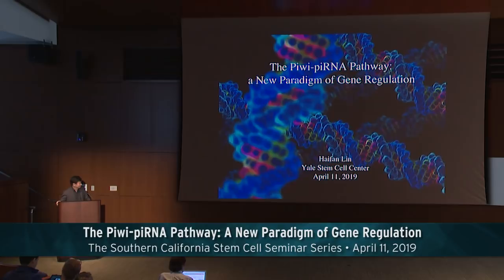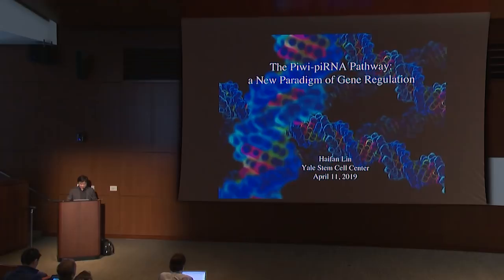Today I'd like to tell you about some of my lab's recent work on the PIWI piRNA pathway. This pathway is in a way a polar form because it has multiple functions. We initially discovered in my lab that it's important for stem cell self-renewal, especially for germline stem cells and germline development. Subsequent work by my lab and many others has shown this pathway is also very important for suppressing transposons. Today I want to tell you about two more recent mechanisms we discovered that might help explain why these molecules maintain stem cells and suppress transposons.